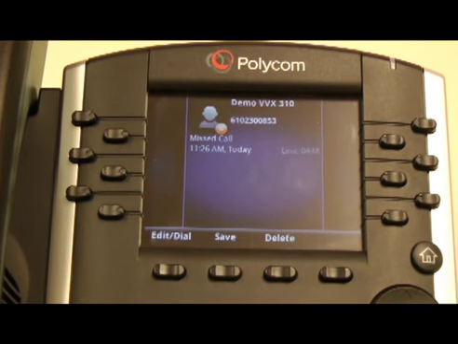An info soft key, when selected, will pop up an individual page for that caller. Once you've selected that info soft key and brought up this individual page for that caller, you can do a few things. You can select the edit or dial soft key to edit that individual's name or dial directly out to that person. You can select the save soft key, which would save that person into a personal directory, so it's completely separate from the corporate directory that we went over earlier. Or you can delete that individual. Rather than deleting your entire missed calls, you can just delete one person at a time.